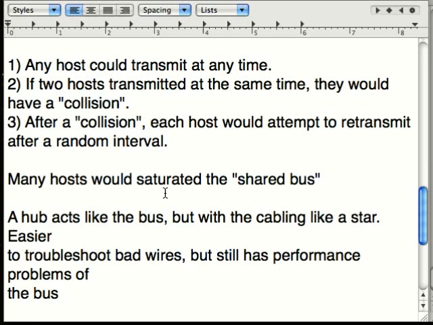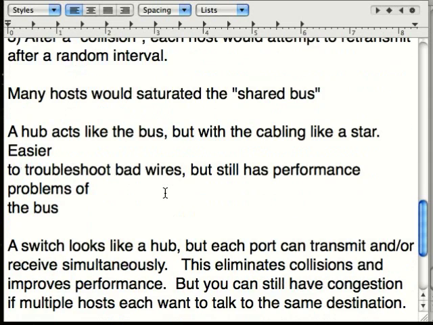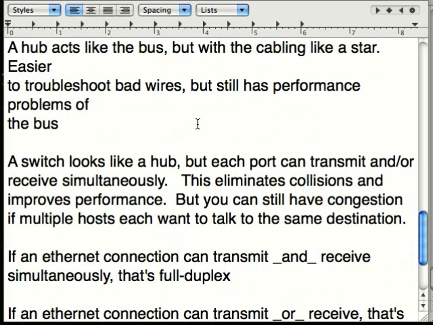But a hub is still a shared medium. It receives an Ethernet frame on one port, and it retransmits it out all the other ports, and so any two hosts transmitting at the same time can still cause a collision. The next invention was called a switch, and a switch looked just like a hub, and that was beautiful because you take your hub and a switch would look just like a hub. It would still be in the center of a star topology in the room. You'd have Category 3 and then Category 5 twisted pair cabling running from it.